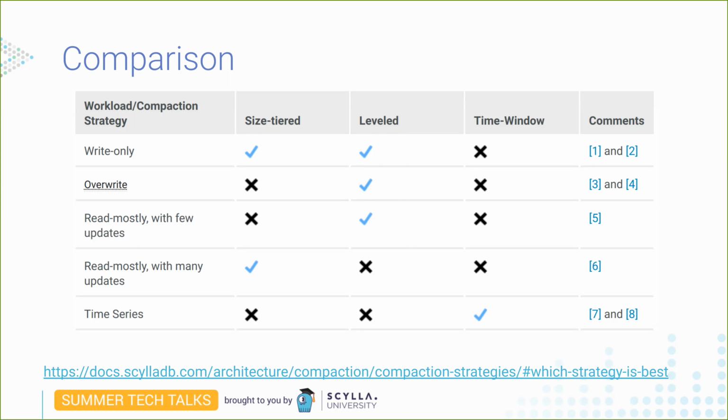Level works best for overwrite data since we won't keep all data as long as size-tiered. For many updates, level might be a problem since it also requires many writes. So there are many things to consider. If you are in doubt which is the best strategy for you, you should check our docs on this topic. The link is below.